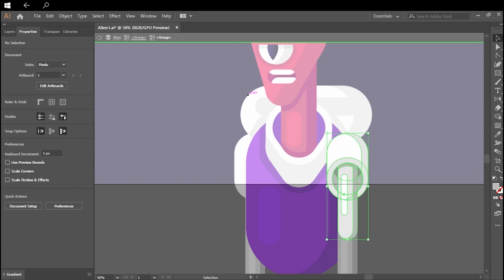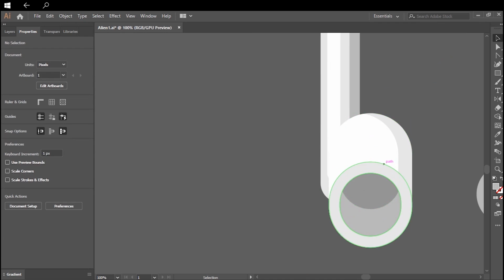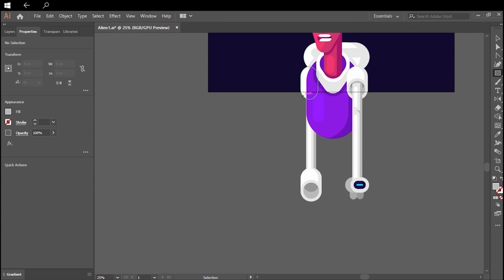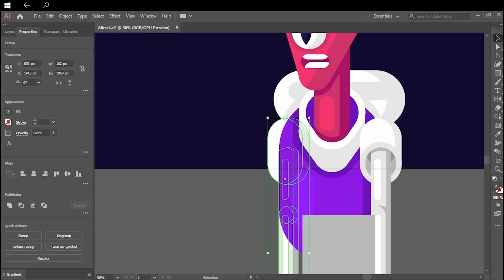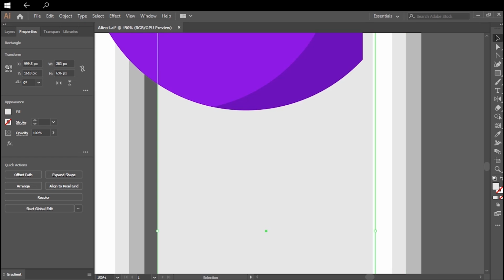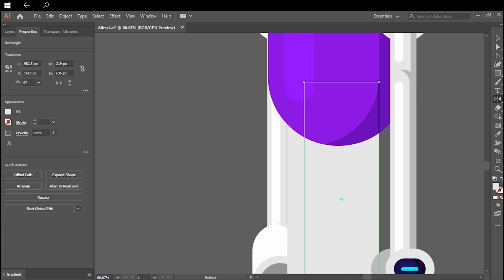Group and duplicate this tube to create some gun. Create the robotic body.